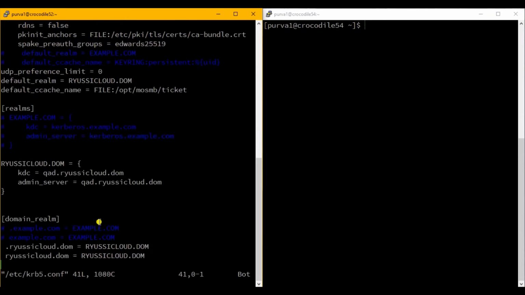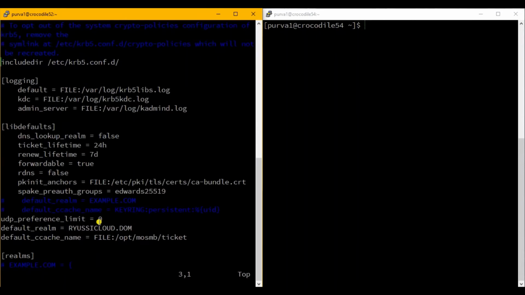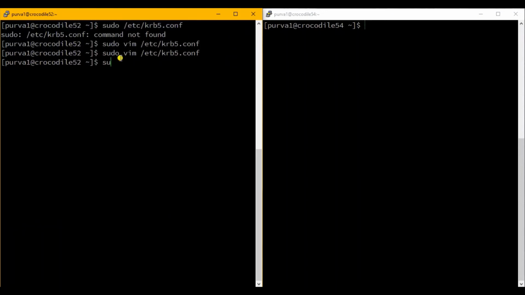And as we have this directory included, /etc/krb5.conf.d, we will make sure there are no other files which affect our current configuration changes.